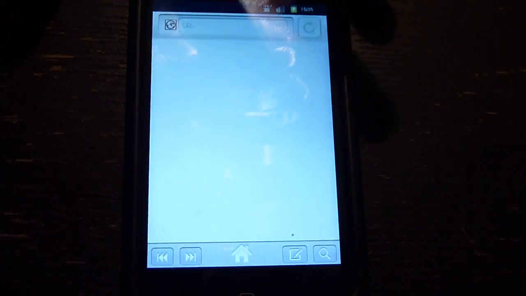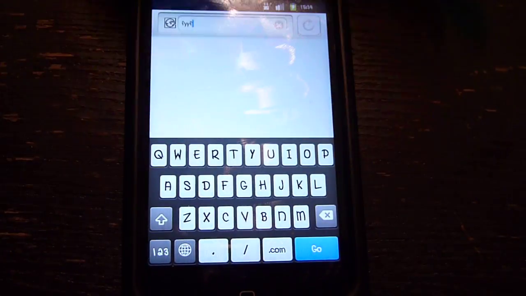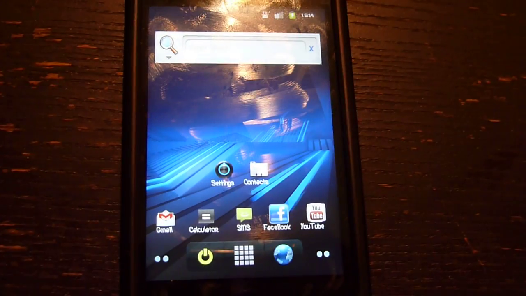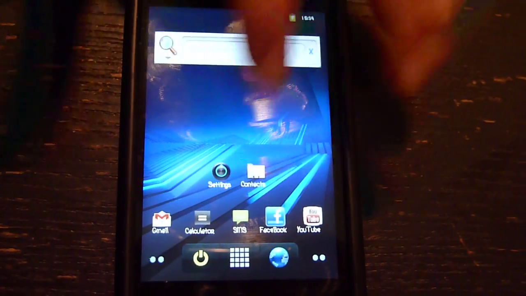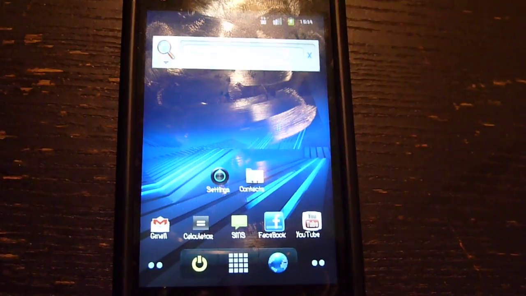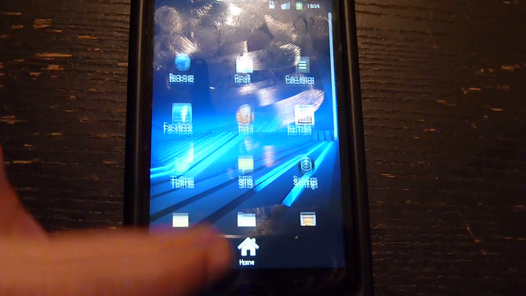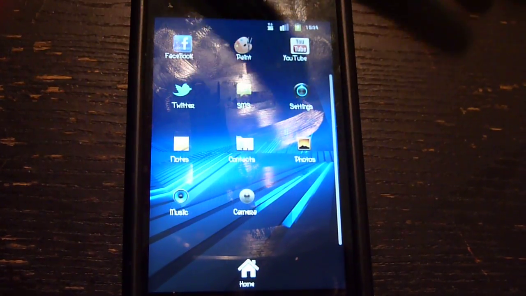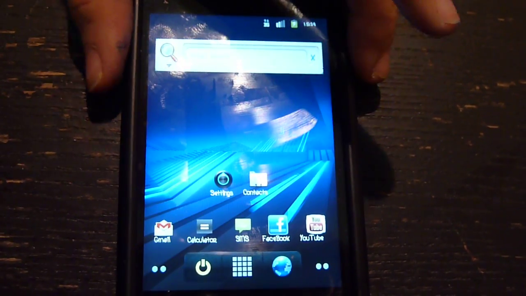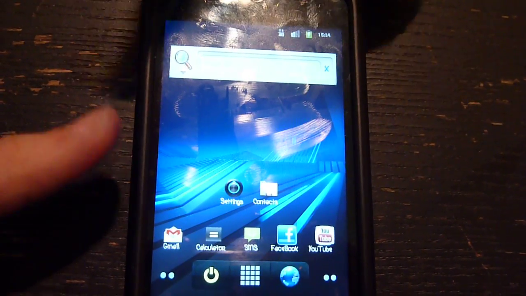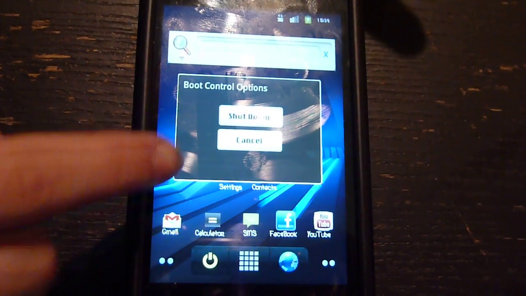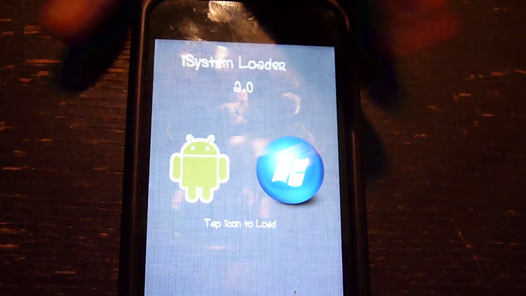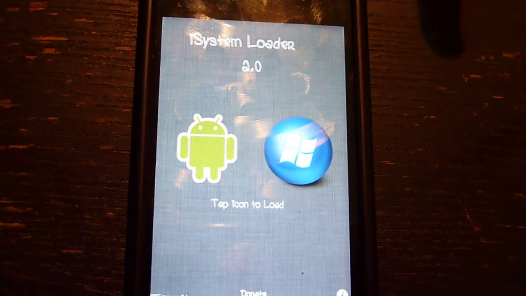You also have the Android browser, which is very cool. It is your proper Android browser, so it is as if you're on the complete Android system. You also have Gmail, and you have your applications like this, but you don't have your actual applications yet, but you have extras like Paint, Photos, and Twitter. If you want to change application, you press the green button over here and click shut down, which won't shut down your iPod or your iDevice, but will just take you out of this application.